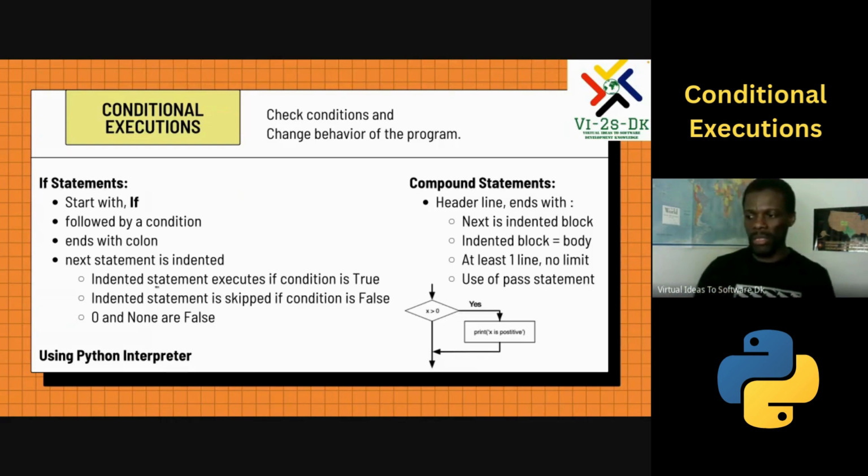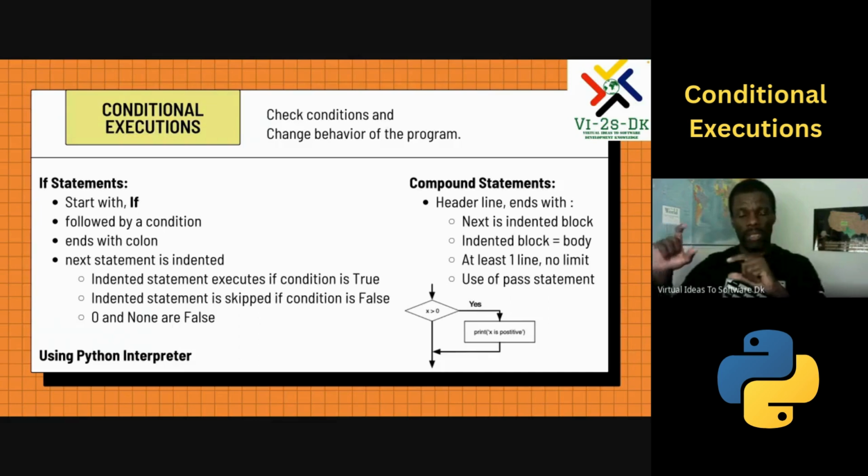So when you indent a statement, if that condition is true, that indented statement executes. But if that condition is false, that indented statement is skipped. For instance, you can give instructions. Remember, each statement is an instruction. You can give your kids instructions and say, if it is a weekday, wake up and go to school. If it is a weekend, wake up, don't go to school. So depending on that condition, it is a weekday or it is a weekend. If it is a weekday, that condition is true, the next block of code is executed, okay? And as I just pointed out to you guys, 0 and none are considered false. Every other number is true.